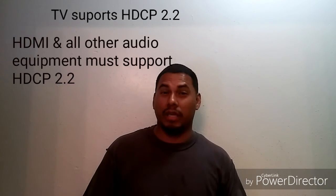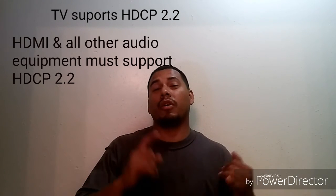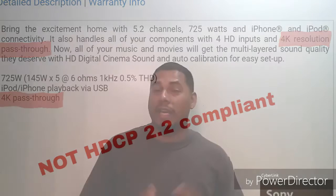It's not as easy as you think — you need to have all of this in line. Your TV needs to be 2015 or newer with HDCP 2.2 support, your HDMI cable needs to be HDCP 2.2, and your soundbar or surround sound receiver also needs to be HDCP 2.2 compliant. If any of those things are missing, chances are you're not going to be able to watch 4K. I ran into this in the field recently — a customer had a 4K TV, an HDCP 2.2 HDMI cable, but his surround sound audio device didn't support HDCP 2.2. He paid $600 for it and it said '4K pass-through' — but don't be fooled. Even if it says 4K pass-through, it needs to be HDCP 2.2 compliant.